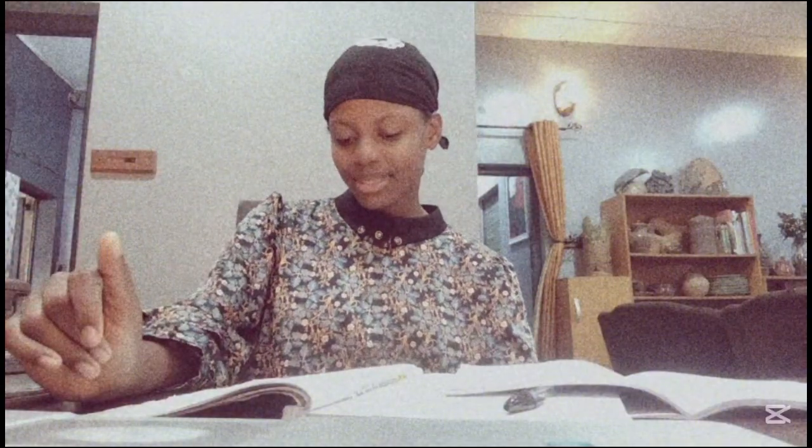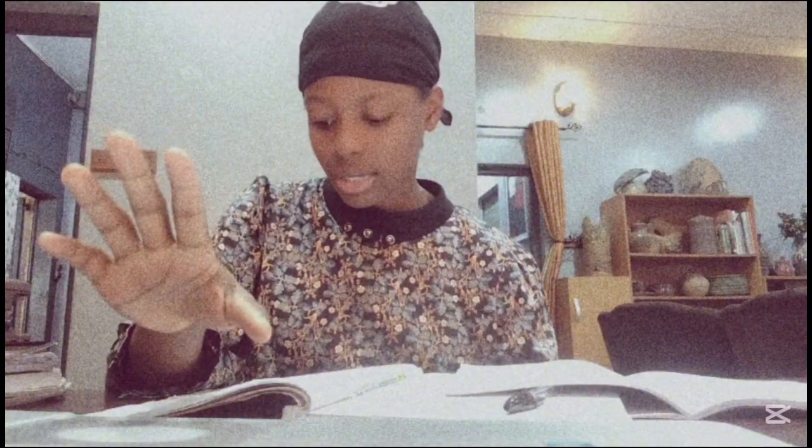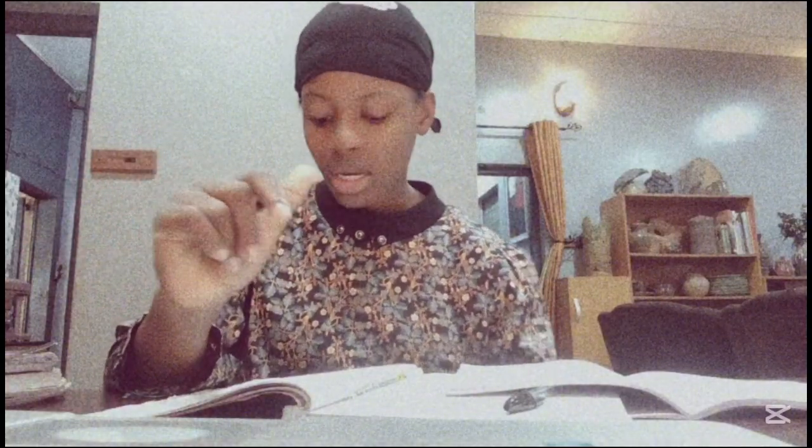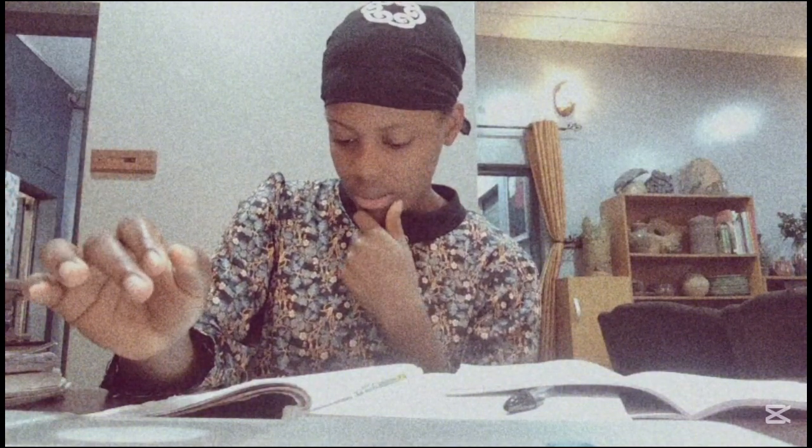This one is not hard anyway, but in case I don't remember the formula, I'll just do this one. They have two formulas for it. They use v squared equals u squared plus 2as. Then you find the velocity after 9 seconds and the velocity after 8 seconds. As I'm teaching you, I'll be learning it, so it's a win-win, right? So you make s the subject of the formula. It becomes v squared minus u squared all over 2a. So that's how we did it.